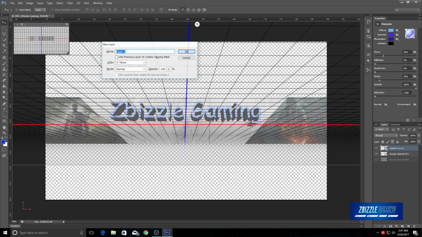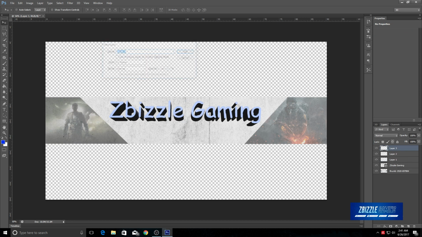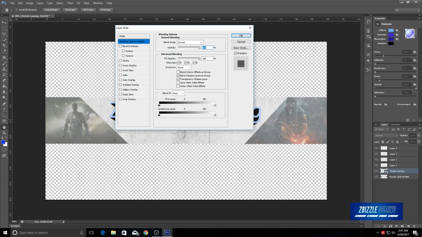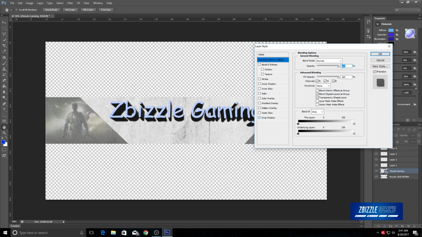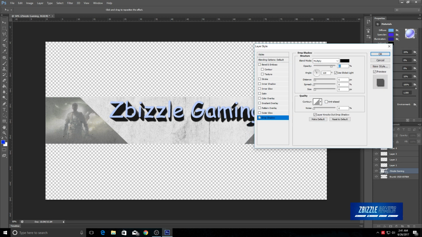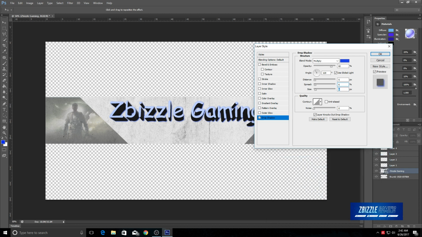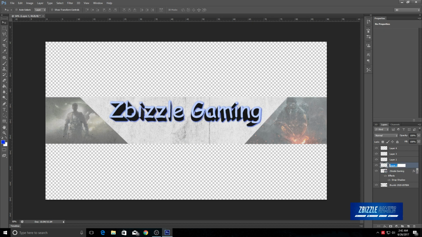And on this next layer, we're actually going to go ahead and add 4 layers to that. And then on the Zbizzle Gaming, we're going to want to go ahead and hit the blending options and maybe hit a little drop shadow on there. And on that drop shadow, we can always make the drop shadow a little bit darker, a little bit larger. Add some size on that, and then we can also add a little color background to it. Give a little nice little ring to it, as we can tell back there. So what do we want? We want to make that size a little bit bigger, you think? Oh, right there, guys.